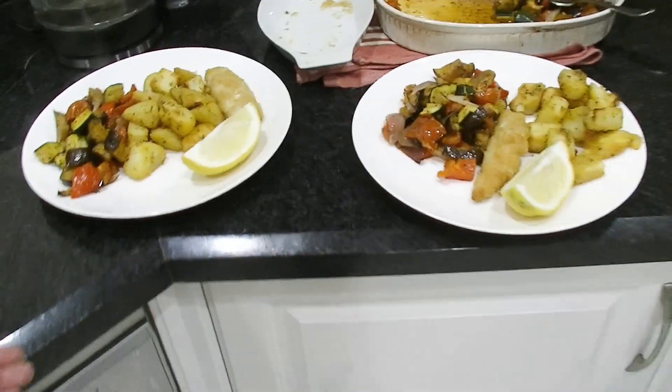Comfort food during lockdown — basically we wake up and breakfast starts and then we just eat throughout the whole day. Oh well, I'm having a tea, might as well have some biscuits. Afternoon — let's have a coffee. Do you want a piece of cake? Yeah, sure, why not. And then suddenly it's dinner, and chips and lollies in between.